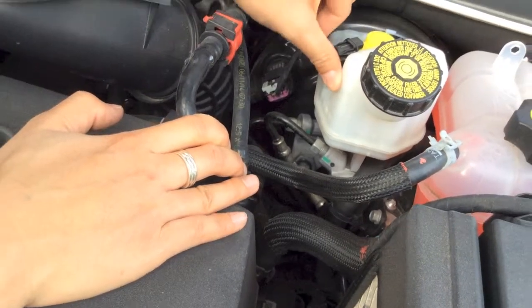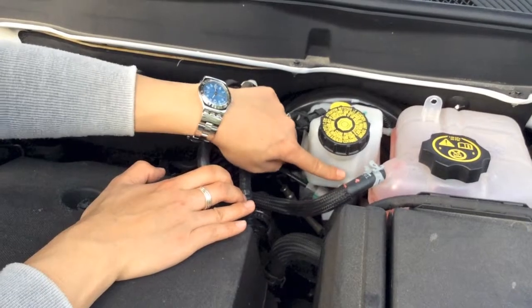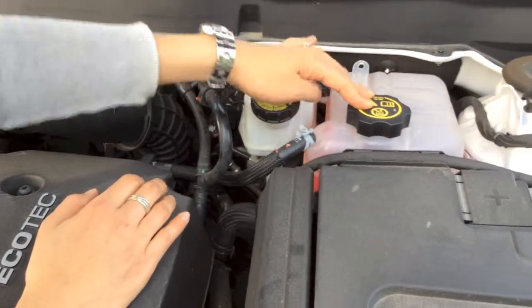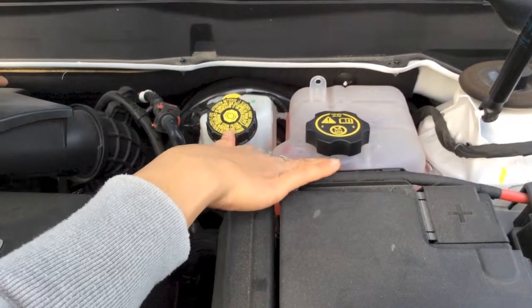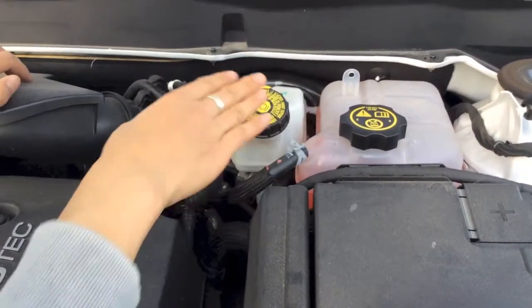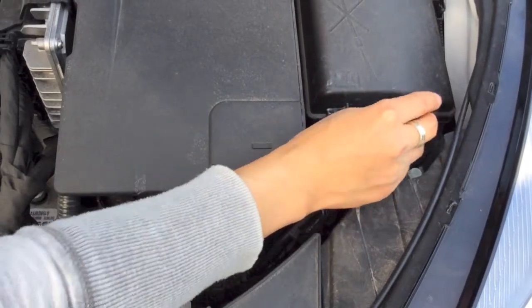So one of the things that we actually tell clients to do is to take a permanent marker and just rub over the raised edge of this. That way it's black and you can just take a straight look at it. Here is the coolant reservoir, and again on this vehicle it's right up high, really nice and easy to see. It's got the coolant right here, and the min and max levels are here as well. They're just right behind here. And then lastly, you've got your washer fluid here as well. So this one's already topped up for us. But again, this is a fluid that your kids could help you pour in if you're low. Other fluids in your vehicle could also be the transmission fluid as well as the power steering fluid.